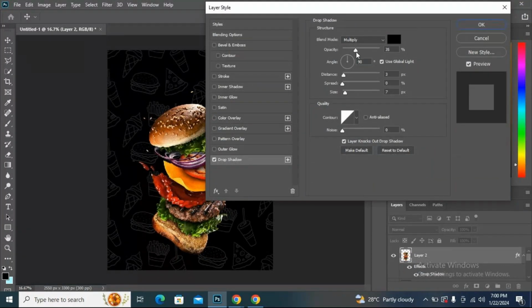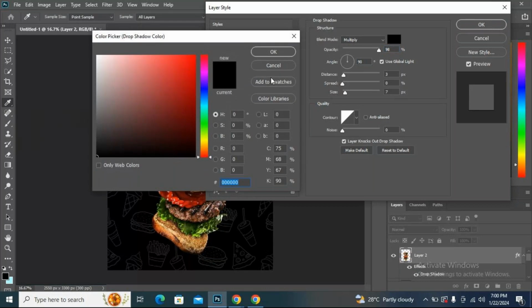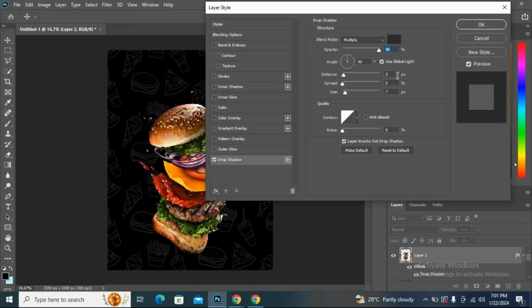If you increase opacity, it's in black color, but I can change it to any color, and the distance also. So here you can observe, if you increase the distance, you will get it there.